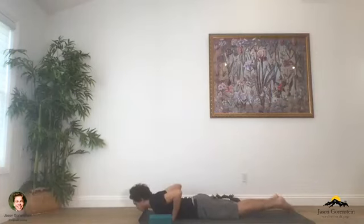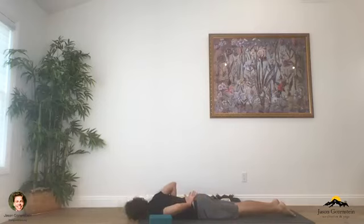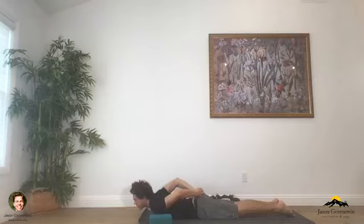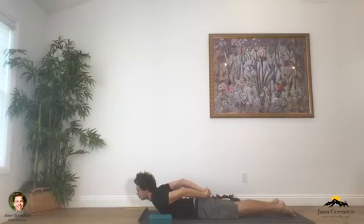So one more time. Untuck the toes. Take the hands behind the back. See that the fingers are interlaced the goofy way. Now begin to see that your wrists make contact with the tailbone. Let the elbows draw up towards the ceiling. As you straighten across the arms, begin to float the chest up.